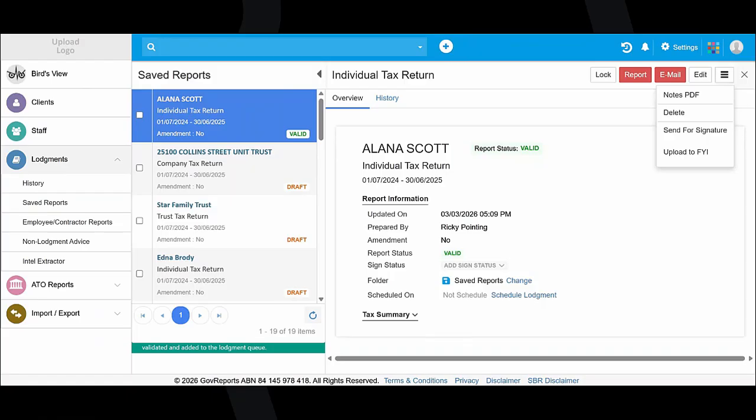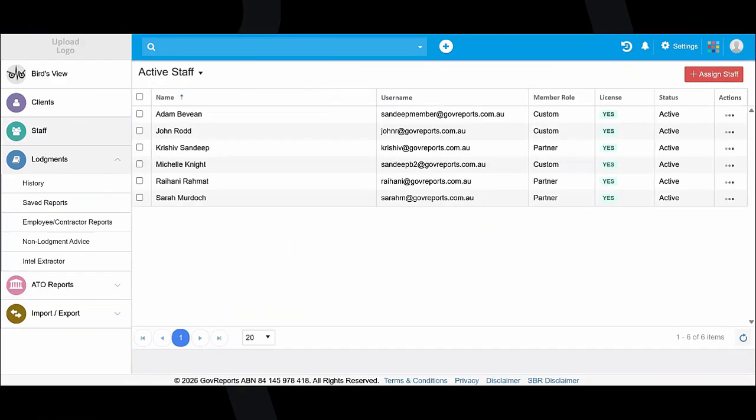Having said that, for those using the GovReports practice management tools or the letters and templates, you can prepare the documents and then choose to send for signature from there as well. Tony has access to the enterprise account, so he won't have the practice management tool there. But if you prepare the letters and templates within the system, you'll also be able to send for signature.